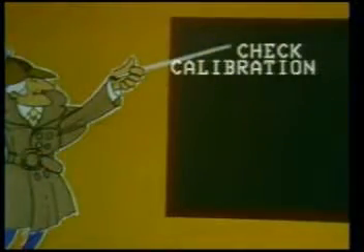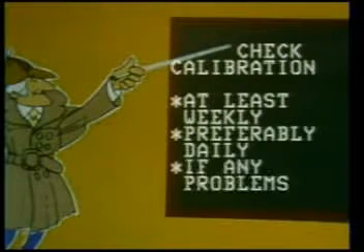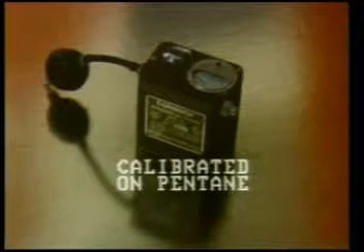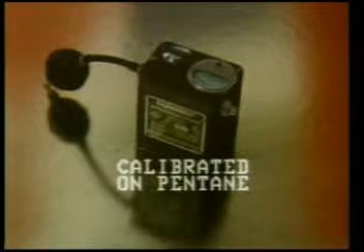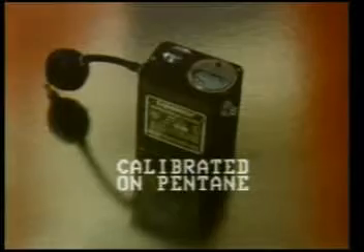The final step in the explosimeter indicator maintenance procedure is a check of the calibration of the instrument. A calibration check should be performed at least weekly, although we prefer that the instrument be checked each day before sampling. In addition, any time you feel the instrument isn't working properly, check the calibration. The response of the explosimeter Model 2A is factory set using pentane as the calibration gas. This means the instrument will generally give a reading on the high or safe side when testing most other combustibles.